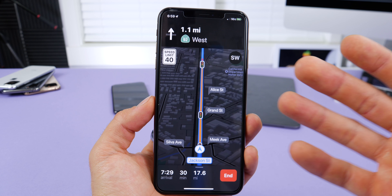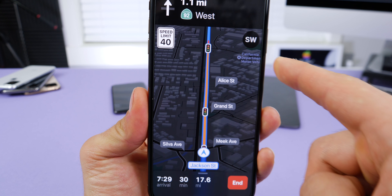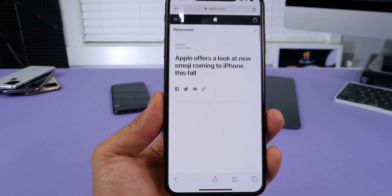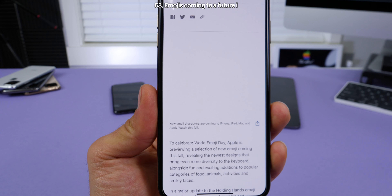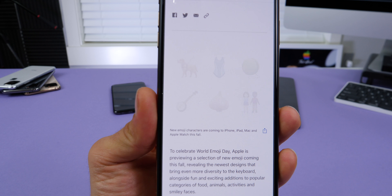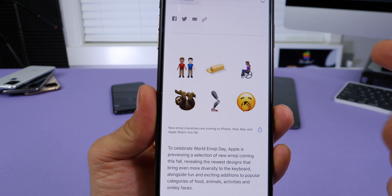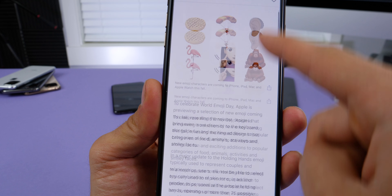iOS 13 seems to be about these very subtle tiny touches. Another one: within the Maps application, you can now see stoplights on your route — very cool. I might start using it over Google Maps more often. Also, Apple has given us a preview of Unicode 12 emojis — all the new emojis coming to iOS 13 sometime in September. There are a lot of new ones, with a primary focus on accessibility: handicapped and blind people, prosthetics — filling in a gap with a bunch of new emojis.